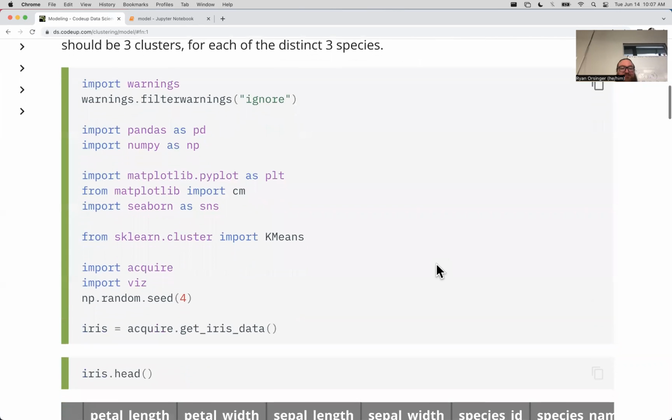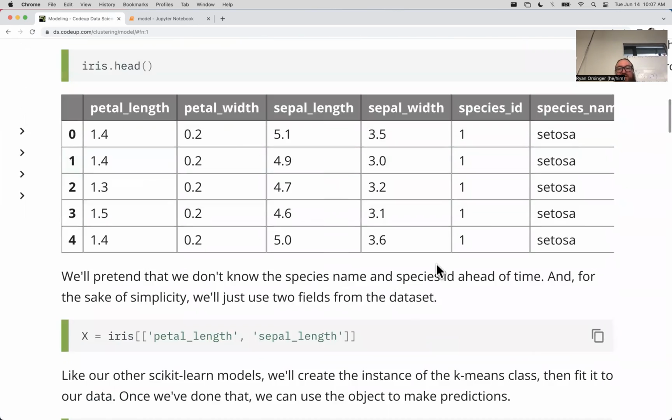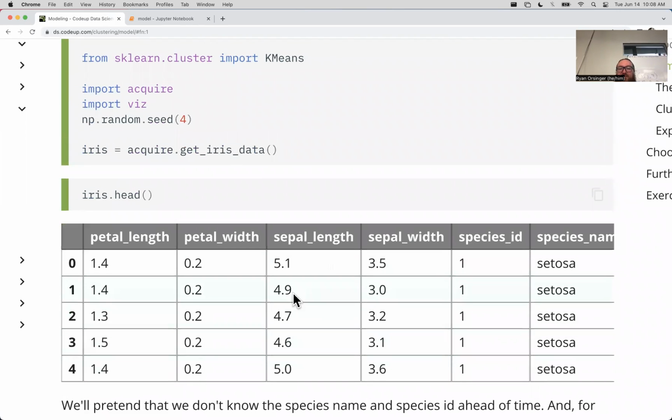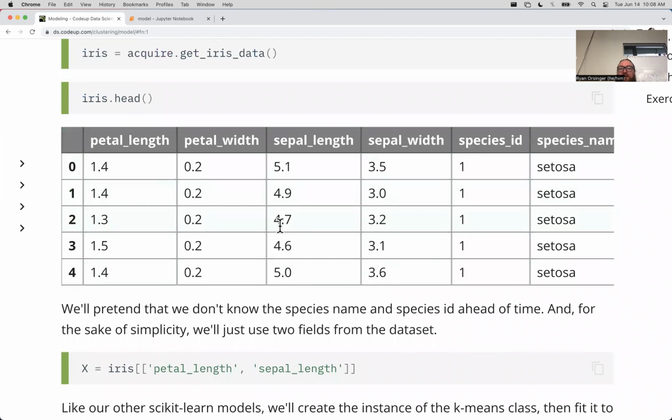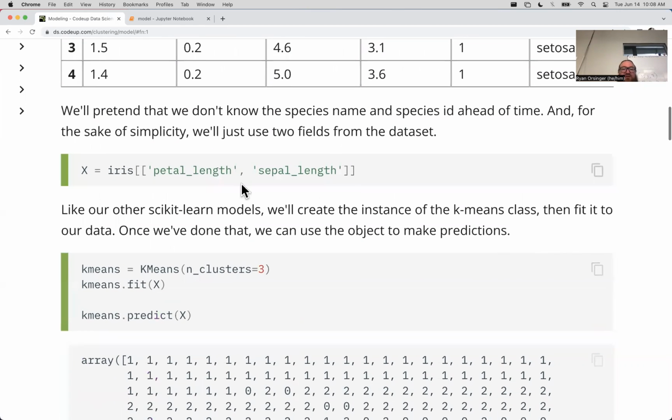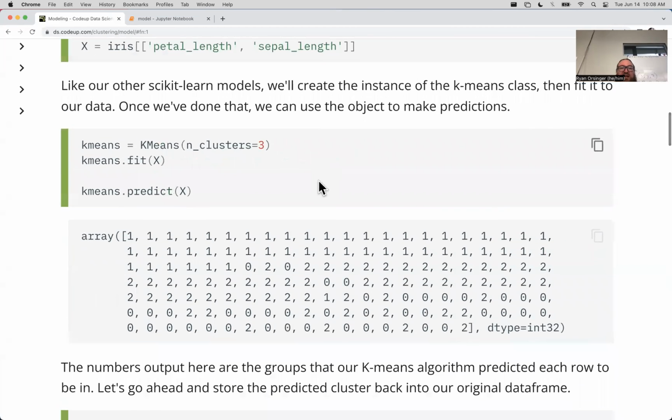Let's take a look at the code. We're pulling in the Iris data set. Iris data set has a couple of columns. I don't need to scale these because they share the same measurement already. And we have the species name. So let's see what we can work with here. Folks, we can cluster only on numeric columns. So if you wanted to cluster on something that's categorical, you've got to encode that. So in this space, we're clustering just on petal length and sepal length.